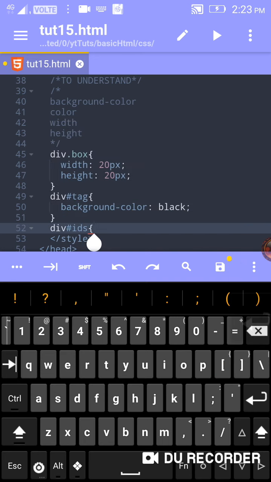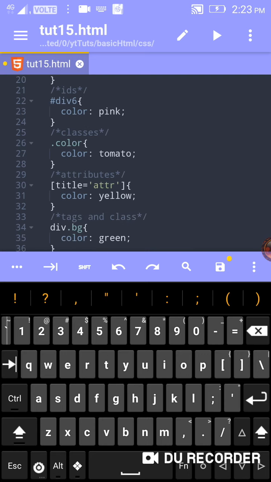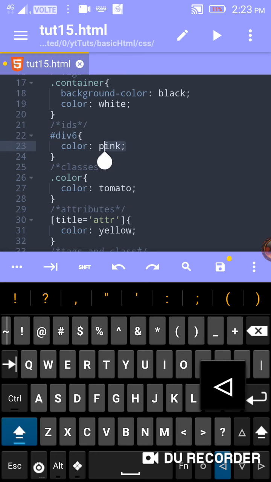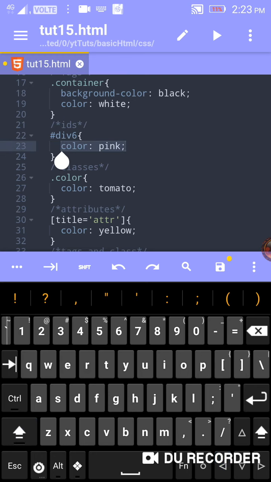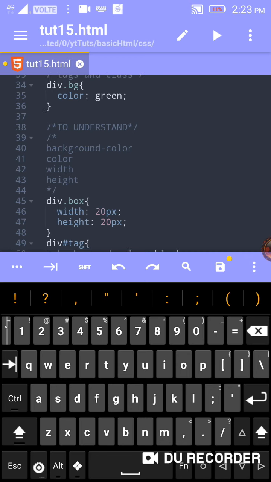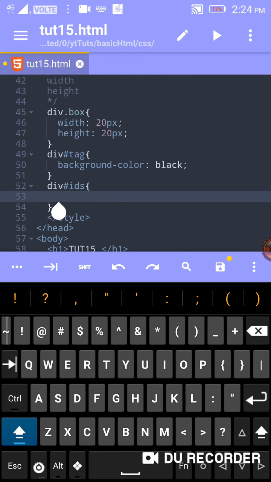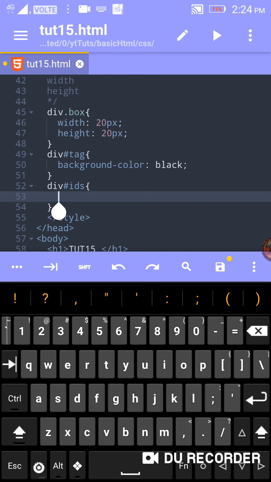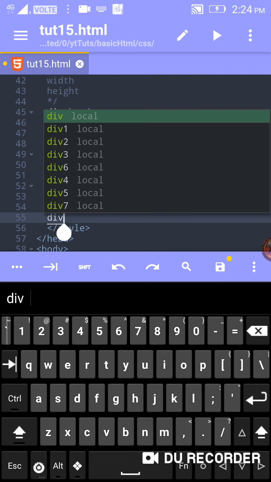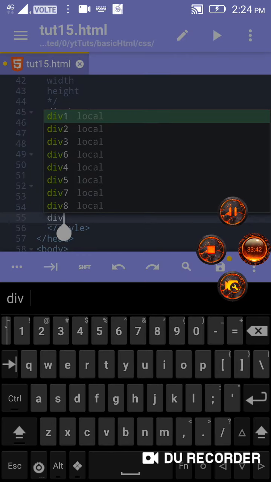Then I'm going to make that background color pink. Now I'm going to target the div tag which id is. I'm going to pause this and style my CSS here in the HTML document.